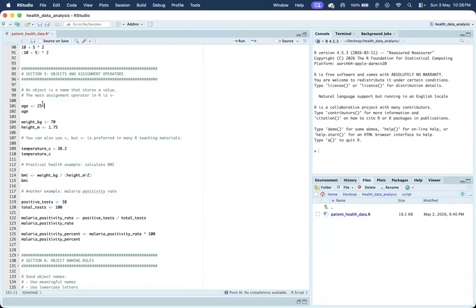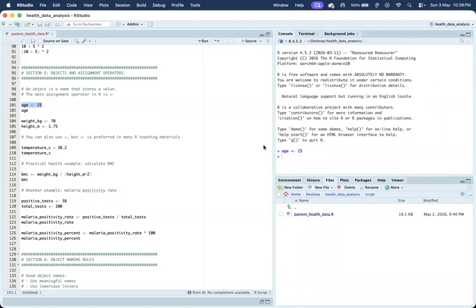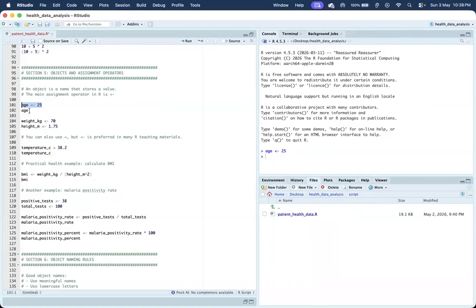So now we have this age for Kofi. We are saying that we take this age and put it inside this bucket that we call age. Anytime I need the age of Kofi, I just carry that particular bucket, that particular object, and run it, and it will spill the age of Kofi for me, 25. Does it make sense? It's a repetition of what we did yesterday.